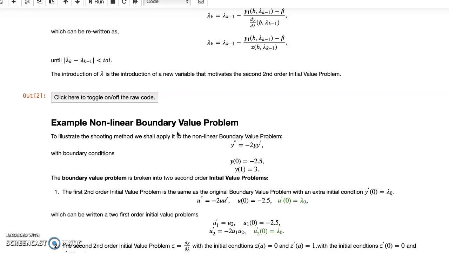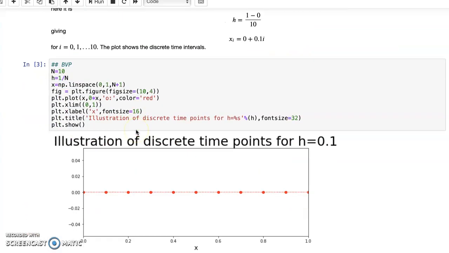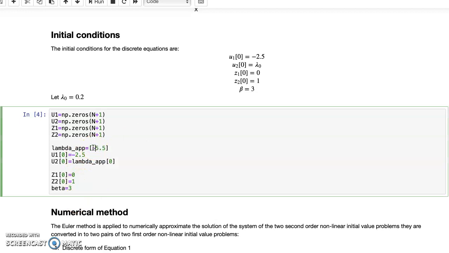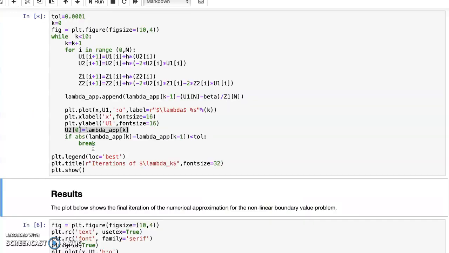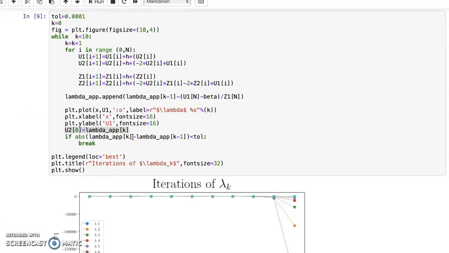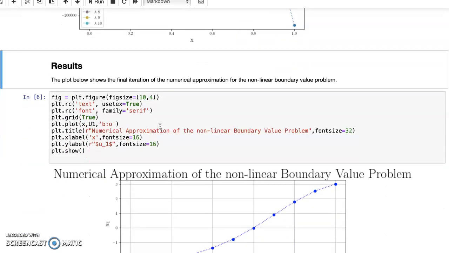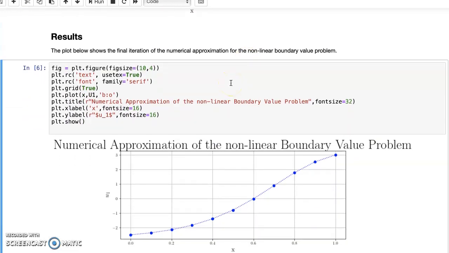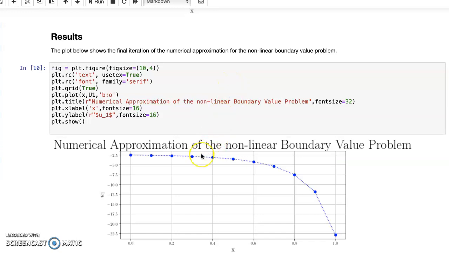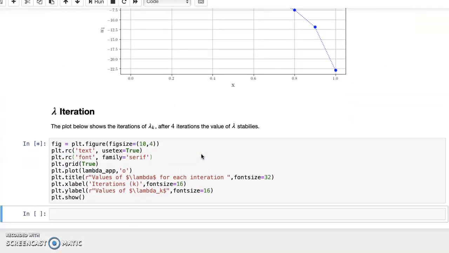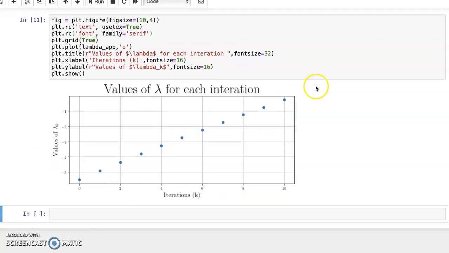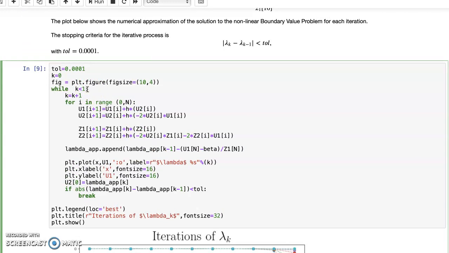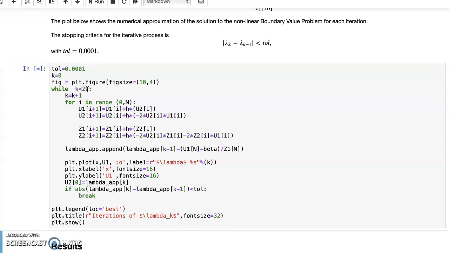So let's say instead we take a bad initial value, well, not a bad one, but a different one, let's say minus 5.5. This probably won't converge within the 10 trials. You see here, it's not getting anywhere close. Oh, but at the beginning it's nowhere close, but actually by the end, let's have a look. It's a terrible answer, getting nowhere near our value. But it is slowly increasing up towards it. So let me run it for, instead of stopping at 10, let's stop at 20, or reaching the criteria.